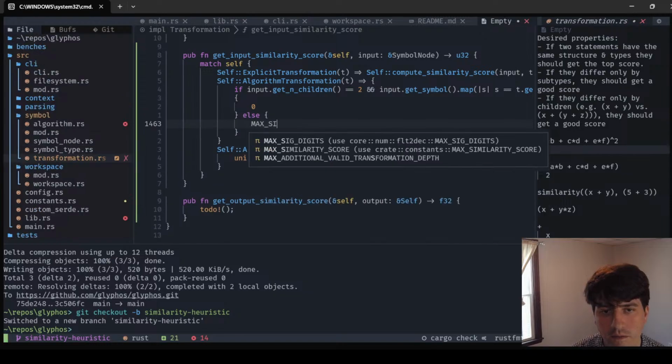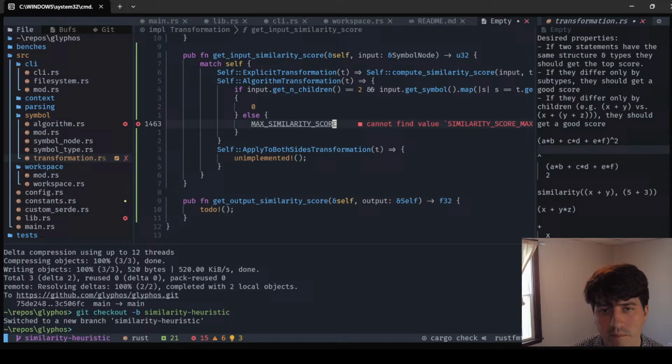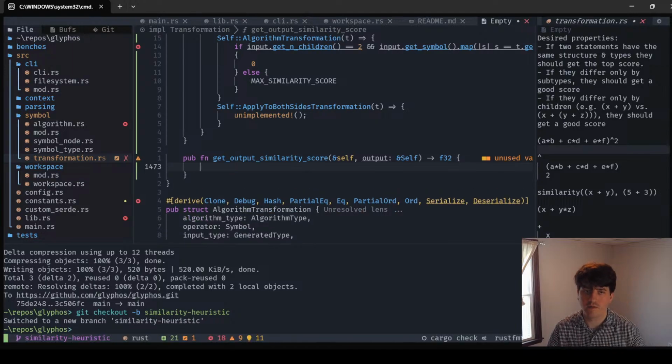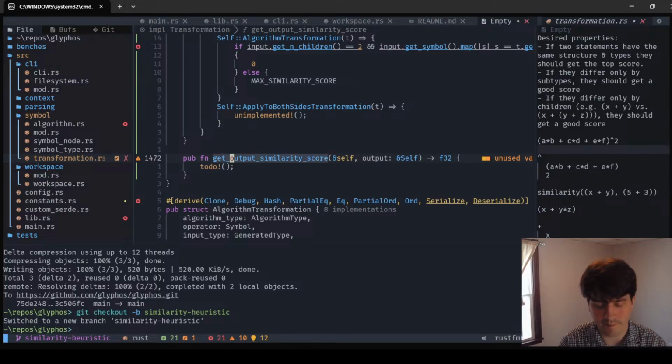Max similarity score. Okay, and then to actually compute this, I don't know. We'll do that later.